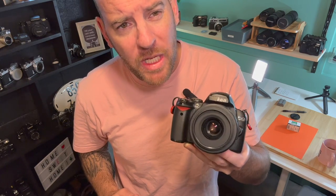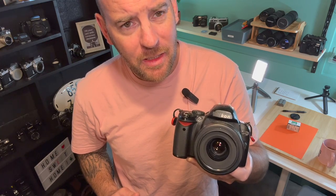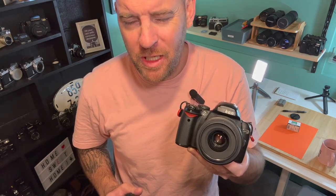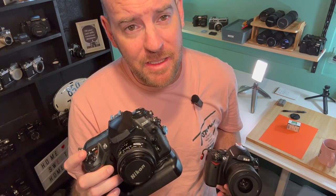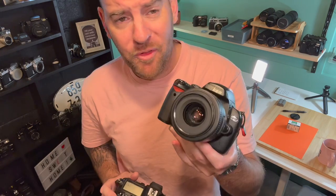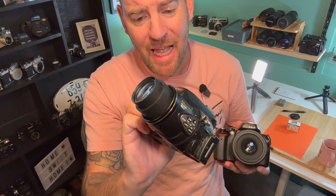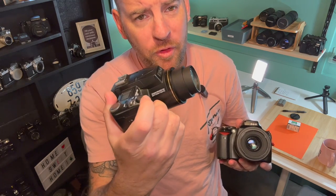When I'm out shooting the D40x I don't get any funny looks - I'm just a person in the world enjoying photography. If I go into a store - vintage stores, retro stores - with big old cameras, people have questions. But with a little D40x, fewer questions, more inconspicuous. At events, big cameras attract attention; with a little D40x on a strap hanging by my side, I'm just an enthusiast. The Coolpix 8700 bridge camera is also a good option - it has a zoom lens, a CCD sensor, and it's a wonderful little beast.